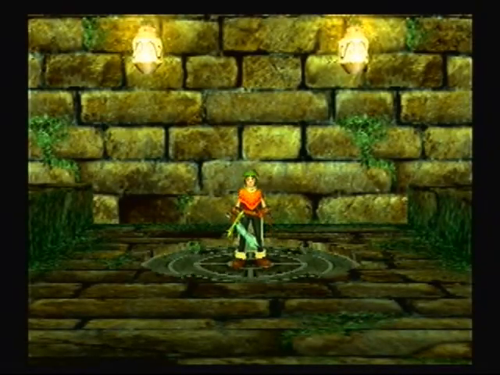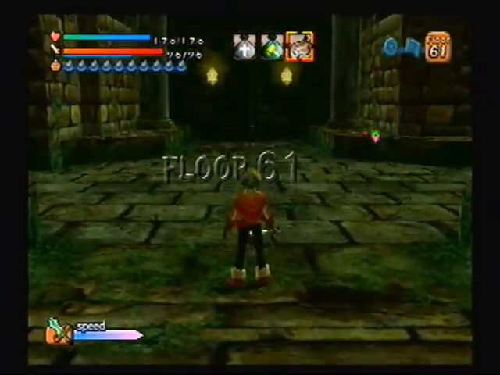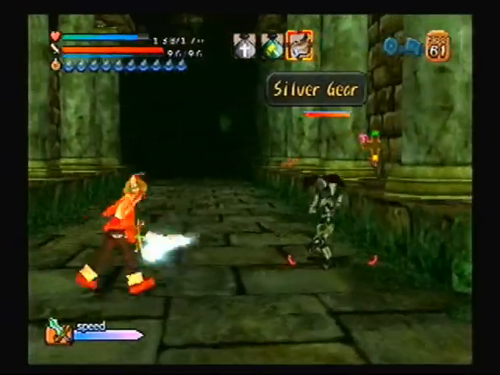Alright, we should be on the fourth set of floors right now, so I believe the layout is going to look a little different again. This time it looks to be the Wind Elemental shift. This should make things pretty interesting, so we're going to run into some new enemies.